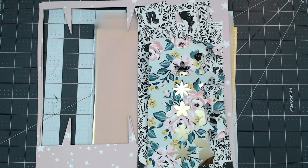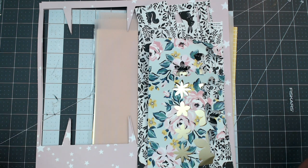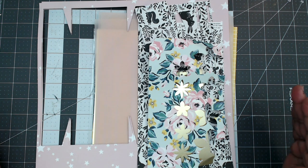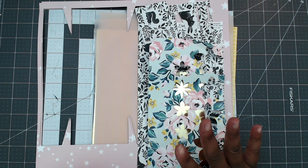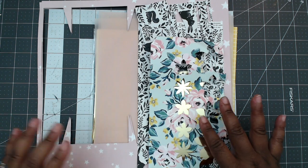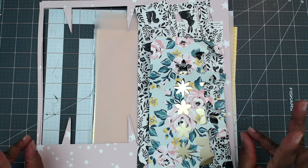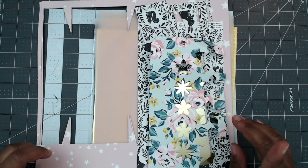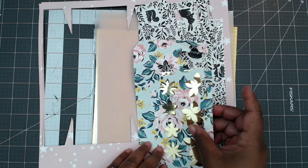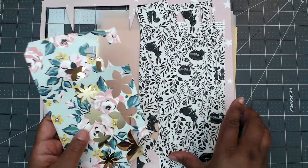So again this is going to be a suitcase. I have been seeing them floating around Instagram recently - a suitcase with a window and a shaker. And I was like, oh my gosh, a suitcase, a window, and a shaker. So I took on the challenge to create one from scratch using my Silhouette Cameo. I've done that and I'm going to put it together, using two to three paper collections. I'm diving into my Garden Party here - that's Maggie Holmes.